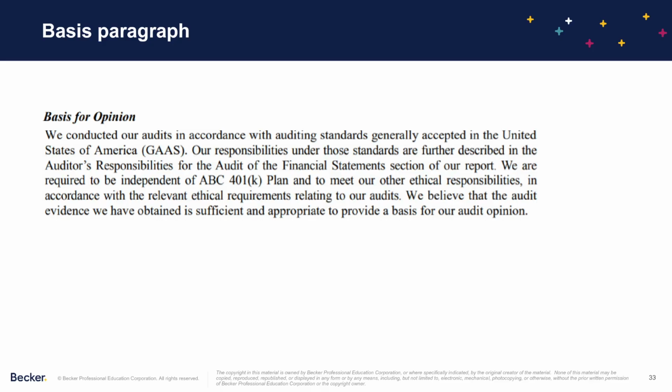So prior to SAS 134, if we were looking at an opinion, the only way to tell that the auditor was independent, besides obviously the fact that they issued the opinion, was in the title. We now have an explicit statement of independence in SAS 134, which is being used here as a conforming amendment in our basis paragraph. We then close our basis paragraph: we believe that the audit evidence we have obtained is sufficient and appropriate to provide a basis for our audit opinion. So that also is consistent with SAS 134, right? So as we said, there were conforming amendments here.